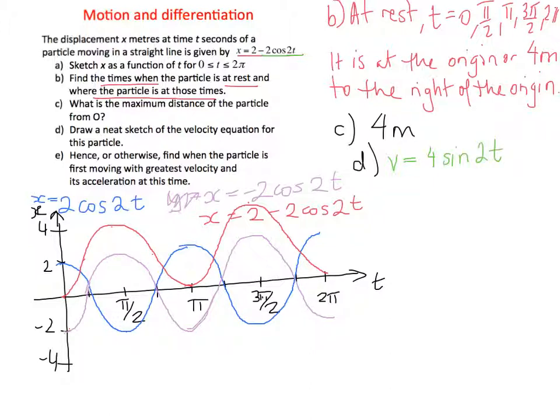So we need a neat sketch of this curve. Our amplitude, you can see, is 4. And our period is 2 pi on 2, which is pi. Remember, sine graphs always start at 0. And then we're going to end back at 0 when t equals pi, because we've got one period there. Sine goes up first, so it's going to go all the way up to 4, and then back down to negative 4. So here's our velocity graph. And then we're going to have one more period between 0 and 2 pi. It's going to go up to 4 and down to negative 4.